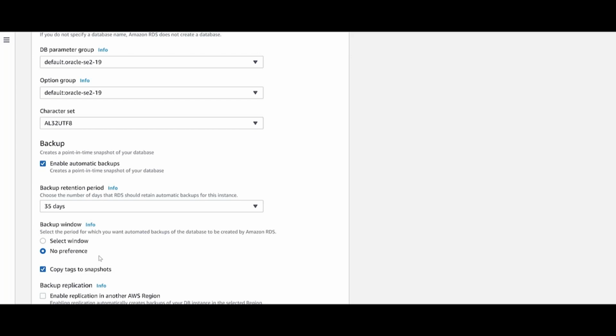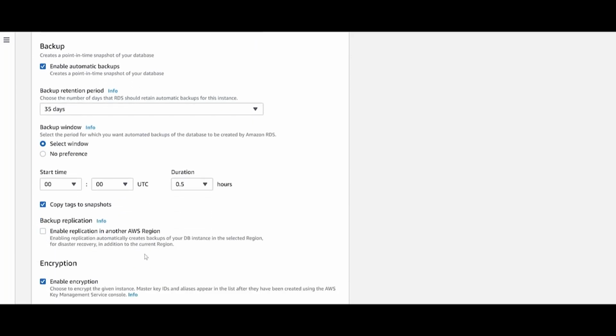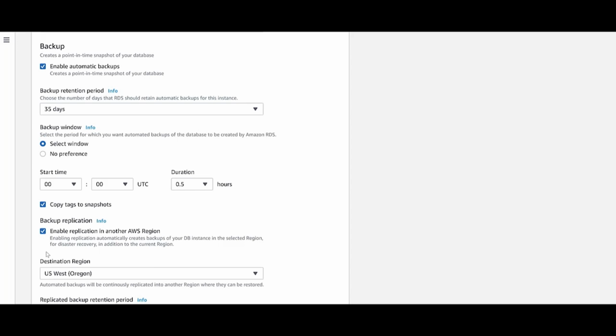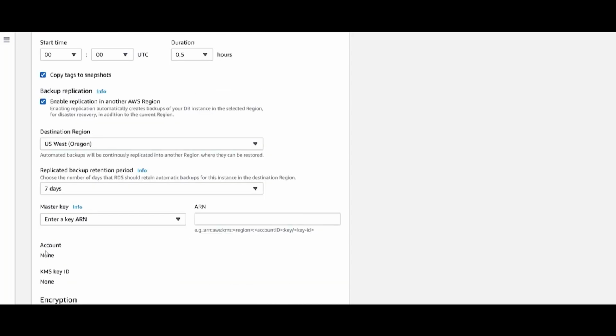The backup window runs daily, and you can specify a specific window during the 24 hours to run your backups, and also apply tags to the snapshots. Those will be created with a particular tag that you may want to use for business reasons. Then backup replication is also possible, and in that case the backups, snapshots and archive logs would be replicated to another region. This is particularly important for the DR configuration, and there also backups can be retained for up to 35 days.